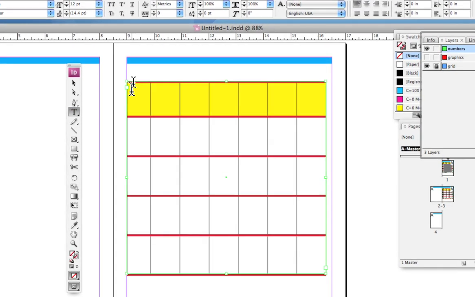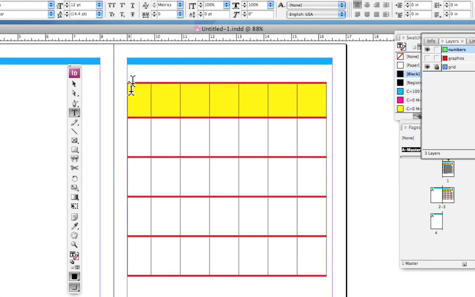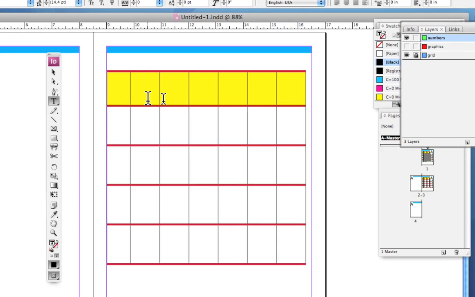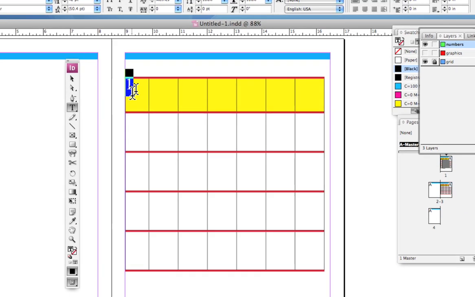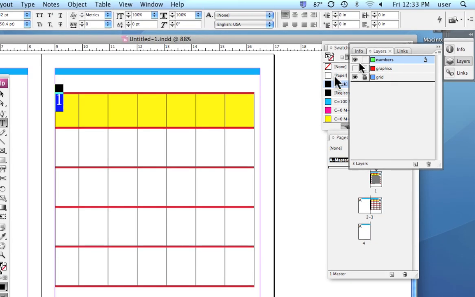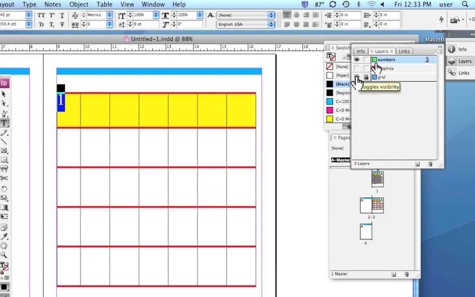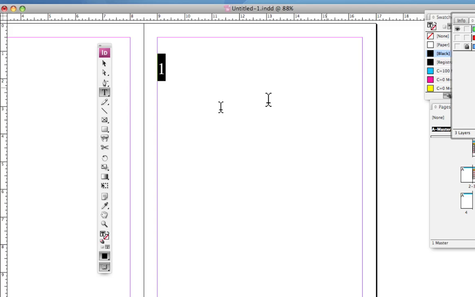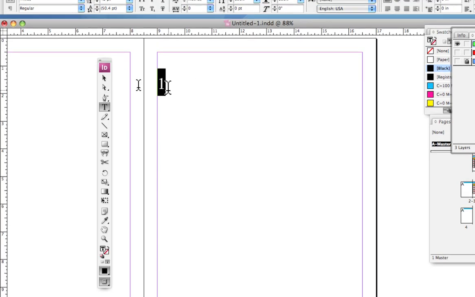Now here I'm going to type a 1. I'm not worried about exactly where it is at the moment. Let me highlight it and make it bigger so we can see it real easily. Okay. And you can see it's on top of the grid, but I'm going to hide the grid for the moment and go back here.